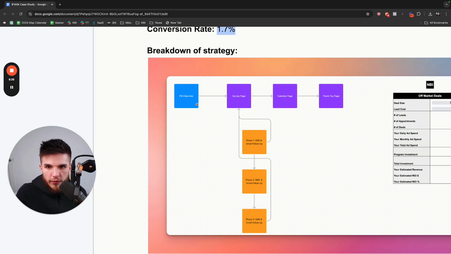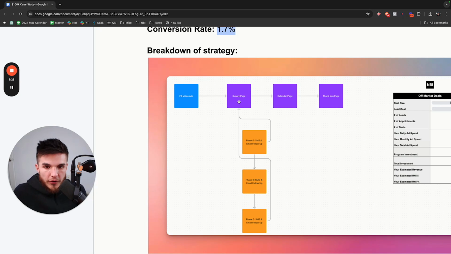And so we're running Facebook video ads to a survey page, and this is where we'll collect their reason for selling, property type, how soon they want to sell. And since we're doing nationwide, we're asking quite a bit of questions: reason for selling, property type, is it listed, how soon they'd like to sell, asking price, address, name, email, phone number, stuff like that. So when the lead comes in, we're getting probably 6 to 7 data points on the lead, and when they come into the system, we're seeing all that information.